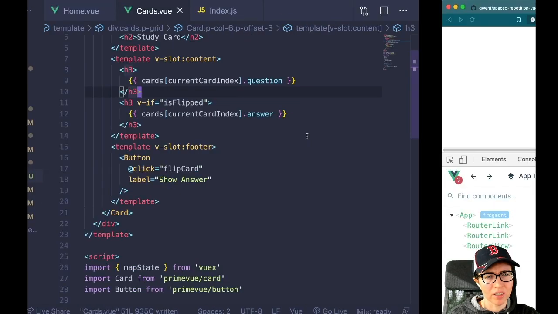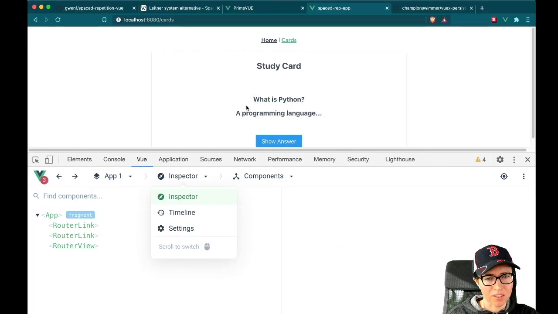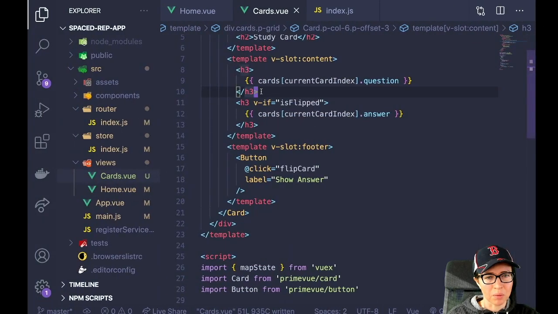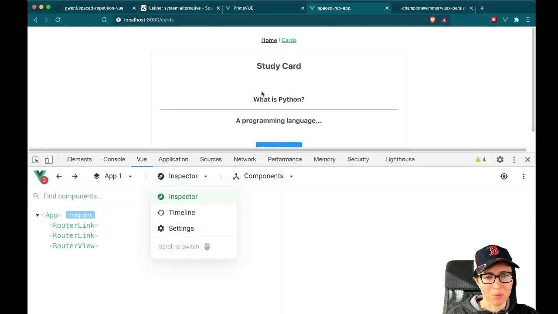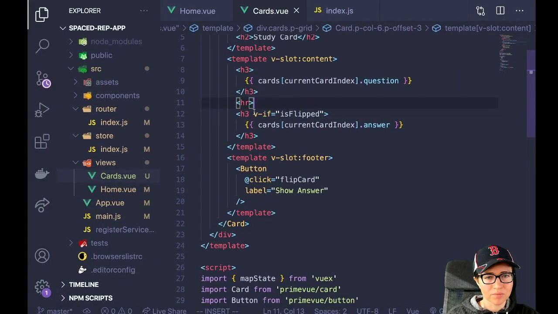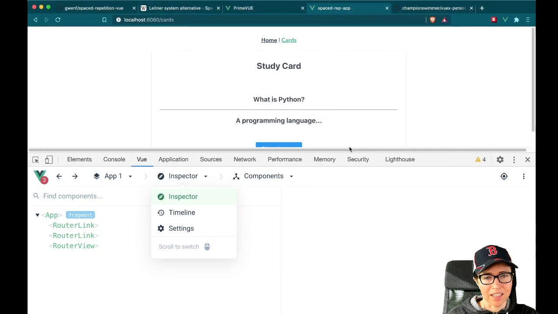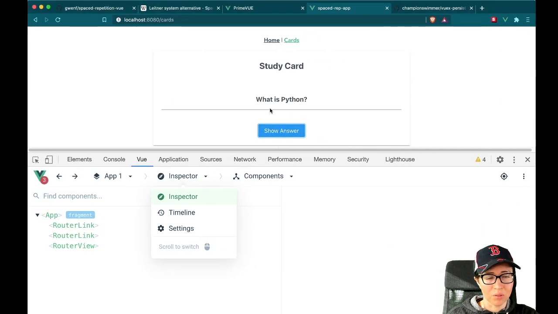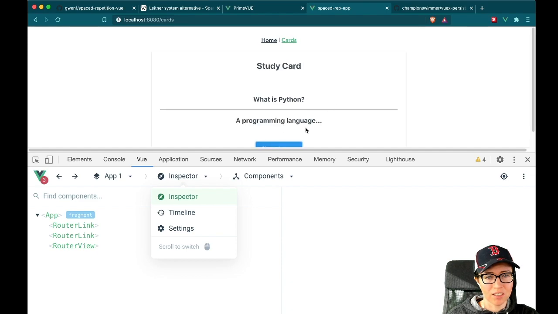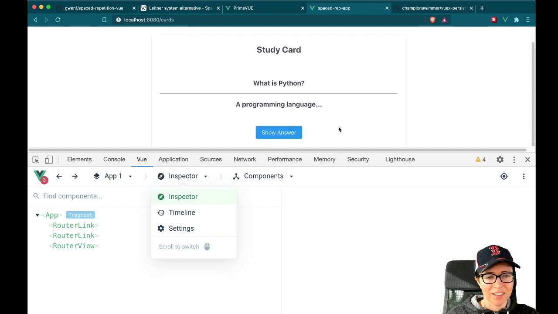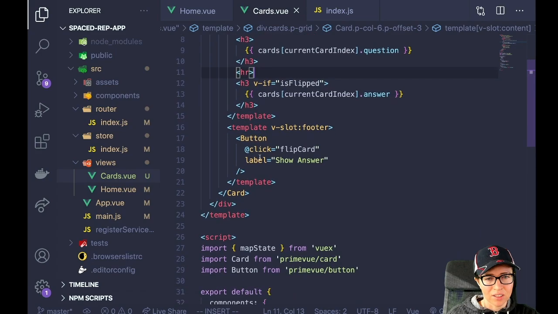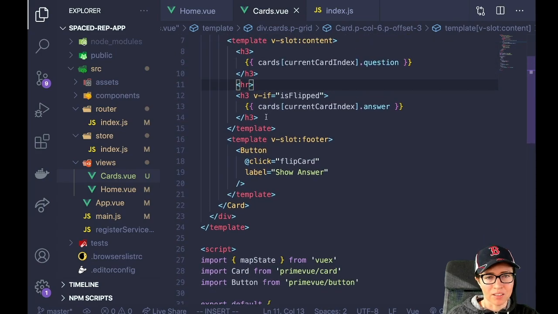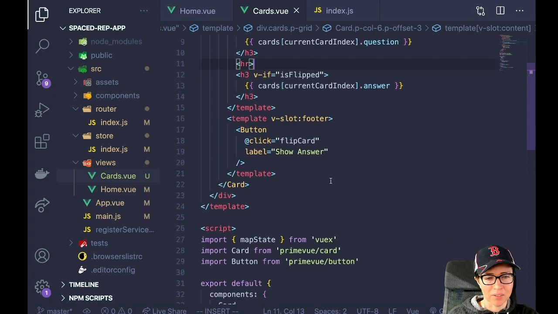It looks a little bit weird having two H3s on top of each other, like there's no separation. I should probably add an HR or something in between. Yeah, something like that. So this would be the question, and then it would show the answer. I probably wouldn't show the HR, maybe, unless it already showed the answer. But I can worry about the exact design maybe later.